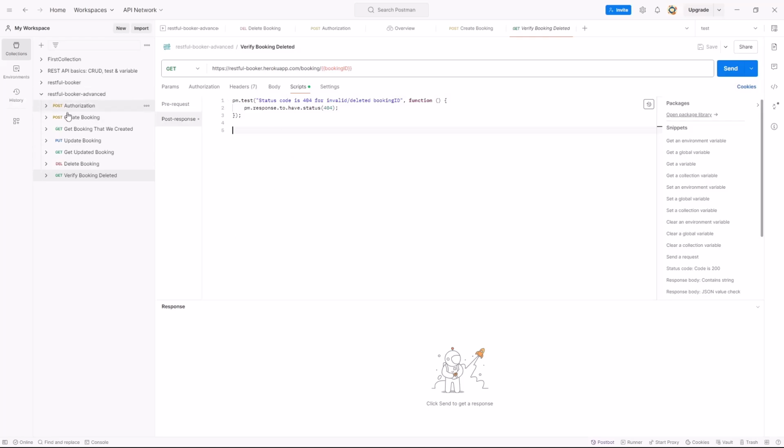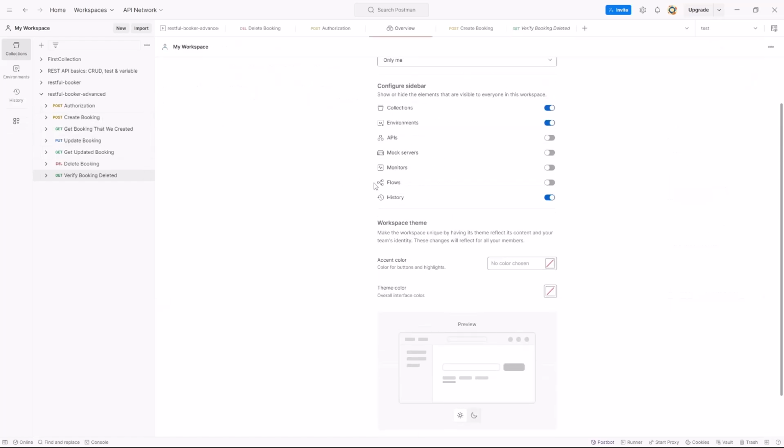All right, so we have a collection with a bunch of requests and responses, scripts, and some variables set up within a test environment. How can we start automating, right? Well, here we have the configure workspace sidebar. If you click on that, you can enable monitors right here. That would be one of the ways.